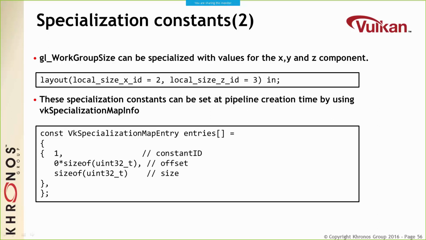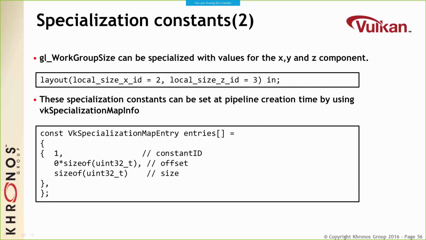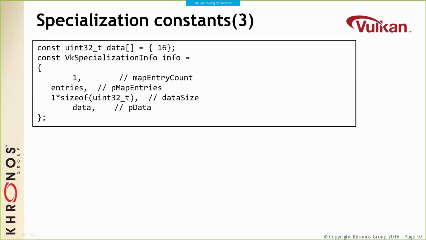The way you set these is, from the driver side, you create a specialization map. So we have a constant ID, which will match the one here. You specify the offset of it and the size, and then using that entry section, you specify a data, and you essentially map those things together. So you're specifying your entries here, the size of the data, and you're mapping it to your data. Then you would push that into the pipeline, and the pipeline will then, when it compiles to a shader, create the correct format of this constant.